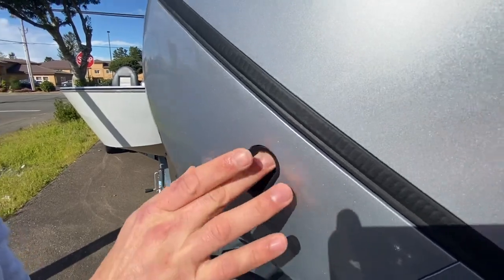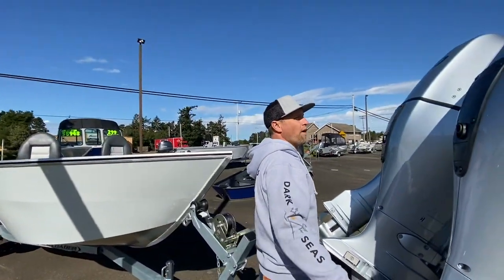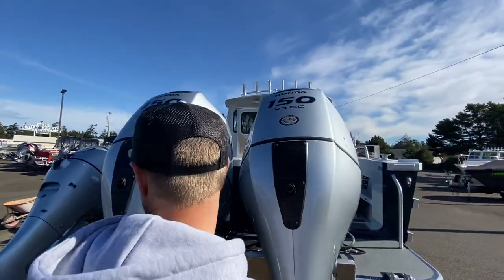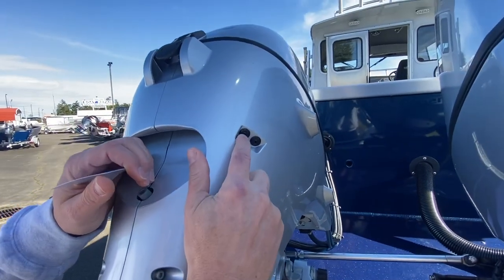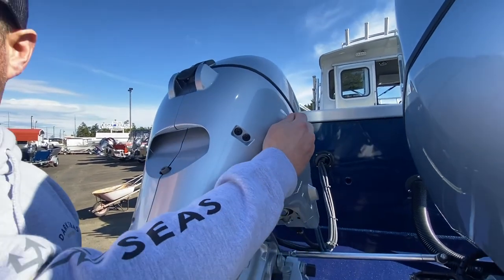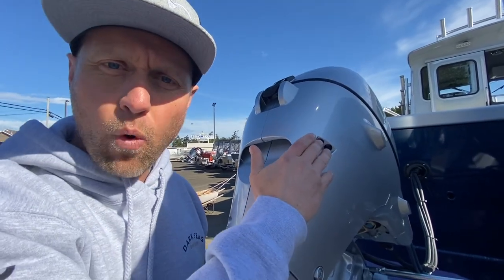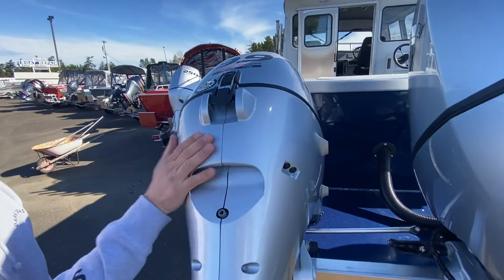This is your power tilt trim switch, or trim switch — the motor-side trim switch. Exhaust comes out of the center of the prop, so this is the exhaust port. This little thing here — it's easier to see on the kicker motor — one of them is a drain, the other one is called a telltale. It shoots water out of it. The water pump pumps water up from the body of water the motor's in — that's why you have to run the motor in the water when running. This will spray out water. It's called a telltale — T-E-L-L-T-A-L-E — and it's telling you there's water going through the power head. That latch is a cowling latch.